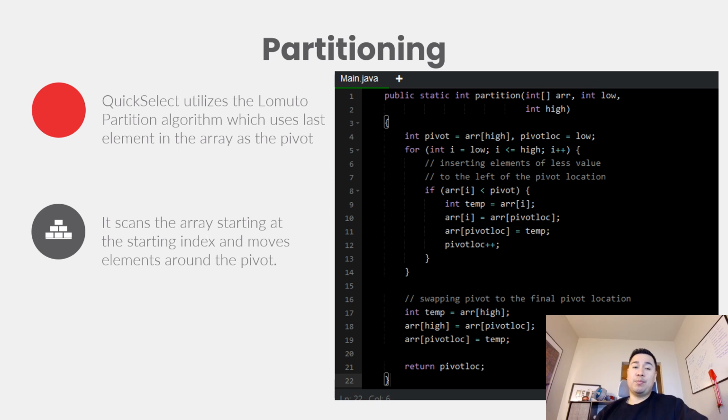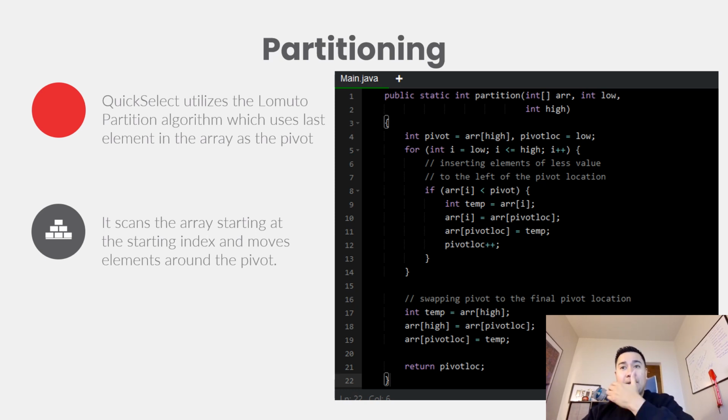Then it's going to move the pivot location over to the current index, right? So basically move it around it. And then it's going to put the temp variable back into the pivot location. And that's what we see here, right? The array at the pivot location is going to equal the temp variable. And then at that point it increments, right? So essentially it's shifting these elements around the pivot.